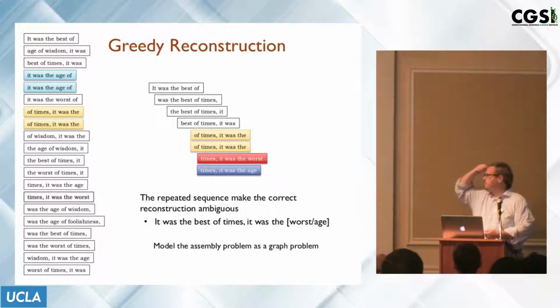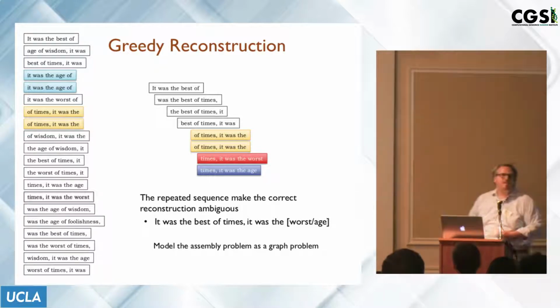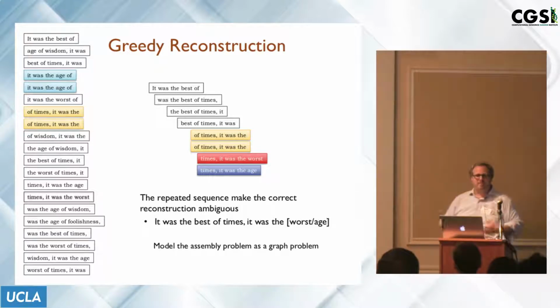What fragment comes next? So here, this first fragment is maybe "it was the best of." Very intuitively, we want to find some other fragment that is going to match up against this. Formally, this is called an overlap, where the end of one fragment matches the beginning of the other. So we want to reach in and find some other fragment that has an overlap, and there are lots of possibilities. You could have a very thin overlap, overlapping by 1 character, 1 word. You could have a little bit thicker, a little bit thicker. In a greedy framework, generally, you want to find the longest possible overlap, with the most characters in common between them.